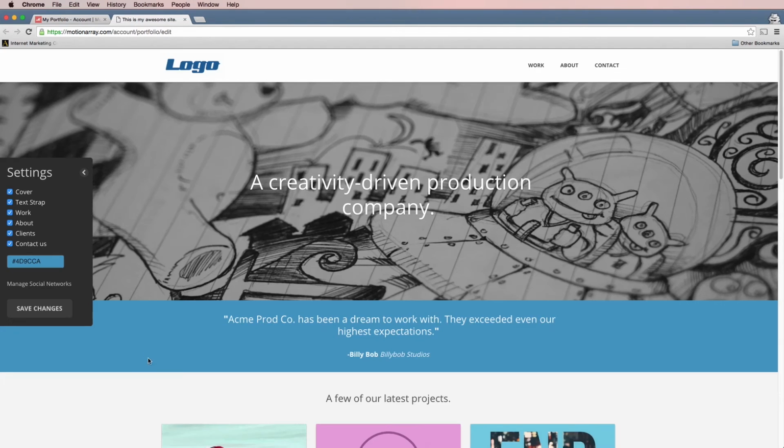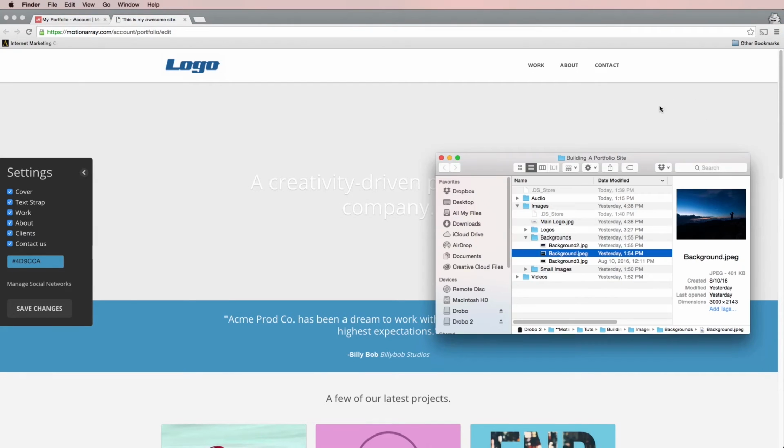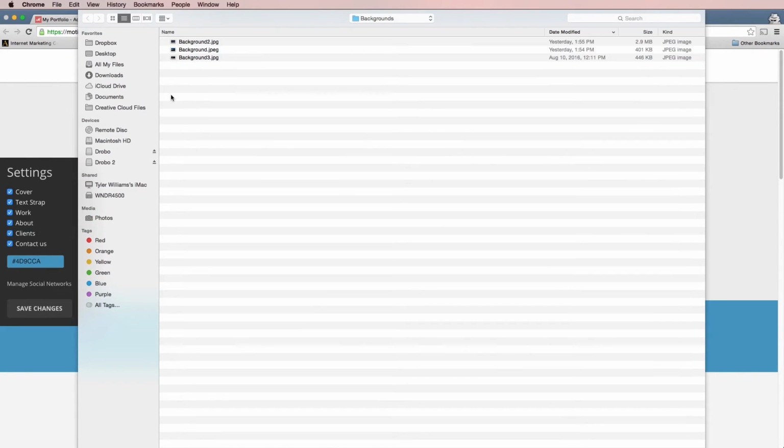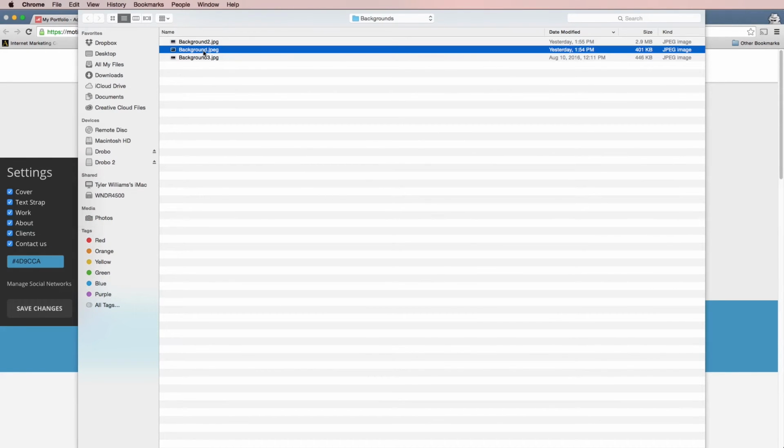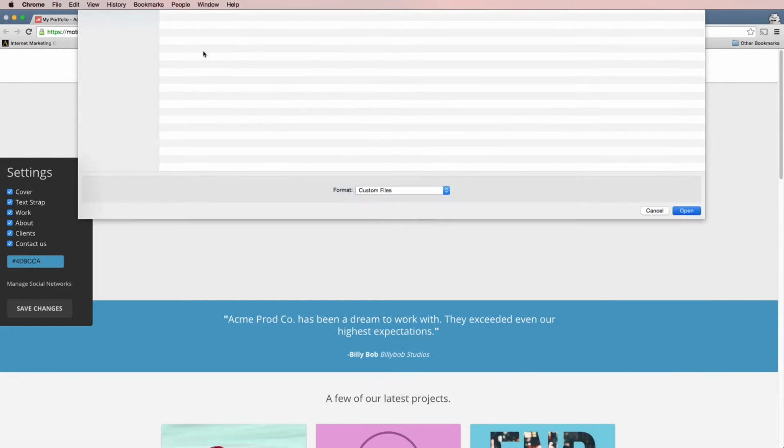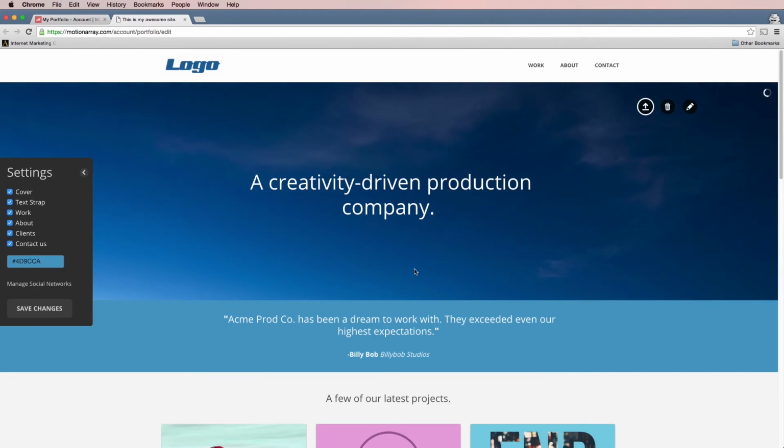And I'm going to click Save because I don't want to lose any of my changes. Next thing I want to do is replace this image back here. So I'm going to delete that out. So I'm just going to click on the upload button, and that's the one. Click OK.